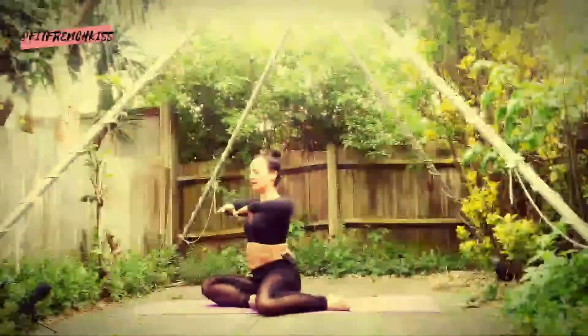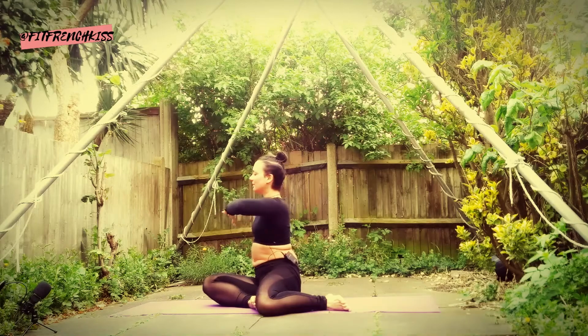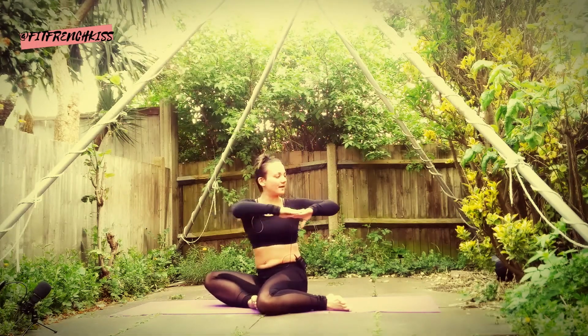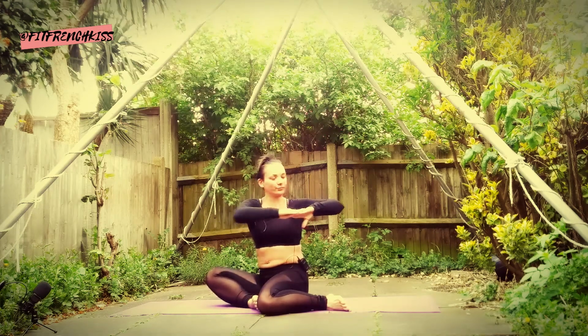Really squeeze the glute, open the hips, and let's just move back to the other side now. We're going to operate some twists, so arms, elbows bent, shoulders down, and just try and twist your thoracic spine here from side to side.